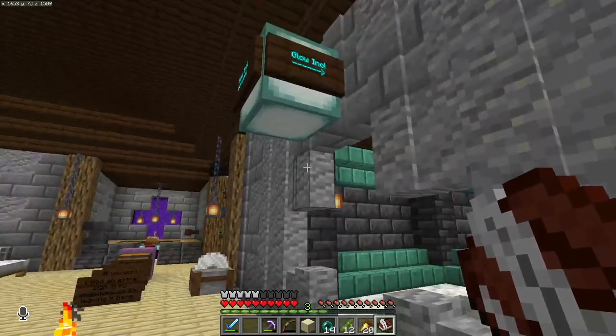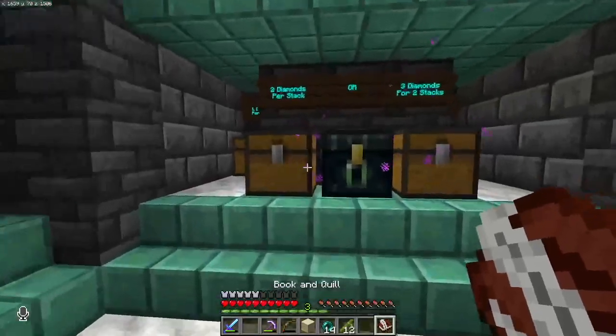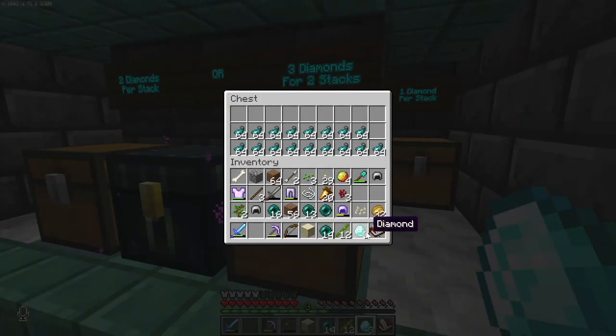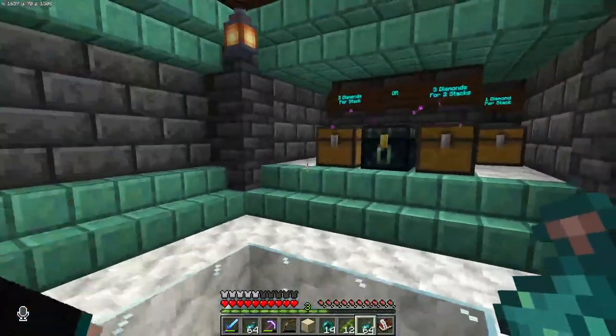Yep. Oh, that's great. Yep. Yeah, I didn't... And then simple storage. I was going to say, I didn't bring any diamonds, but wait, you provided an ender chest. Well, of course. If you have a shop without an ender chest, yeah. I think I need to drop off 3 diamonds for 2 stacks of glowing because I'm going to use it.